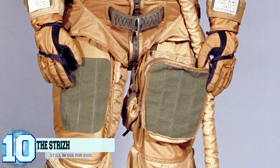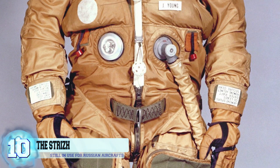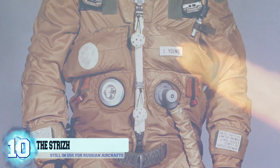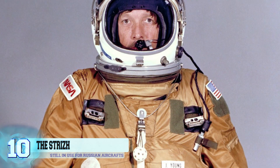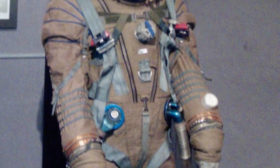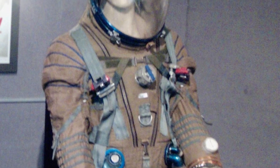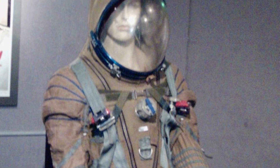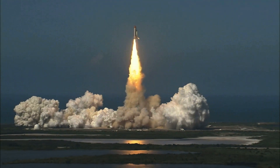Number 10: The Strais. This space suit was initially created for the Russian space shuttle program. It was made to protect astronauts while being ejected from the spacecraft at speeds reaching up to Mach 3. The suit is made from olive-colored nylon canvas lined with rubberized fabric. Other features include adjustable articulating cables inside the upper arms, detachable gloves, an attached pressurized hood, and leather palms. The suit was tested on mannequins aboard the unmanned space shuttle Buran Flight 1K1.